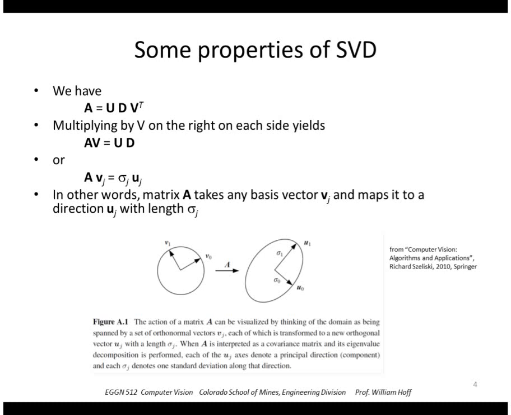All right, some other properties. Okay, we just saw that Av_j equals σ_j u_j. We can write A then in the form of these products of the vectors u_j and v_j, imagine just multiplying each side by v_j transpose and we get this result here.